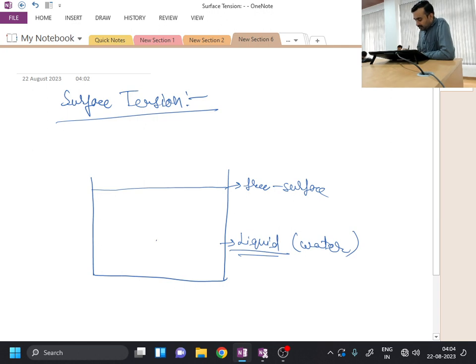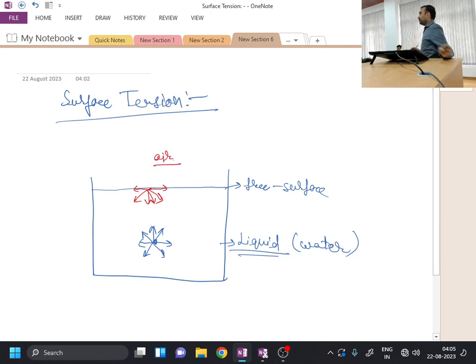So if I take any molecule in the core of the liquid, this molecule will be feeling equal amount of attractions from all the directions. Why? Because it is having all like molecules around it. On the contrary, if I consider a molecule over here, at this point, on this side it is having water on both sides, so it will be facing equal interaction. Bottom also there is water, so here also it will be facing equal interaction, but from the top we have nothing but air molecules. So here we are having air.